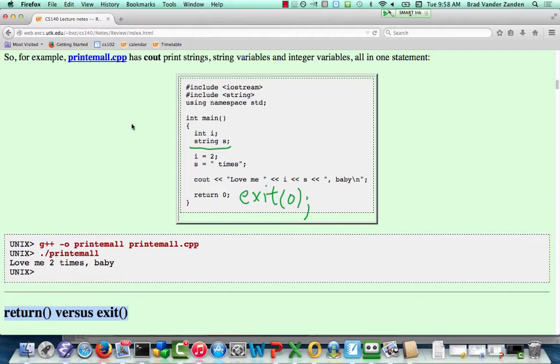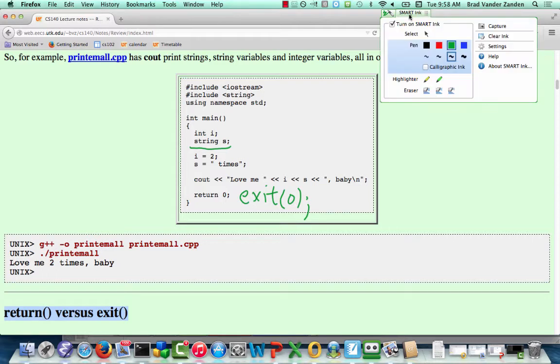Dr. Planck, whose notes these are, comes from a C background, and he sometimes uses exit. In general, I don't want you doing that if you can avoid it. I prefer return. Now, for the time being, if you're several functions deep, it can be inconvenient to have to return all the way to main. If you're several functions deep, I'm not going to quibble with you using exit. But if you're in main, please use return and don't use exit. Exit has some issues associated with it in C++.